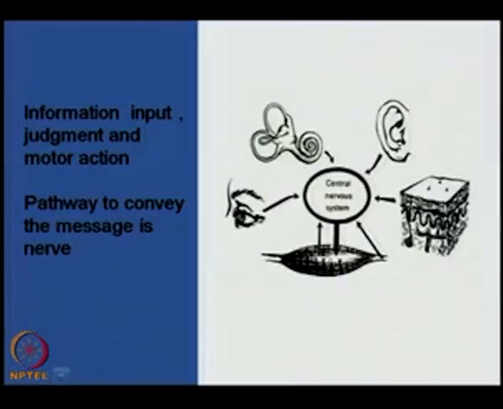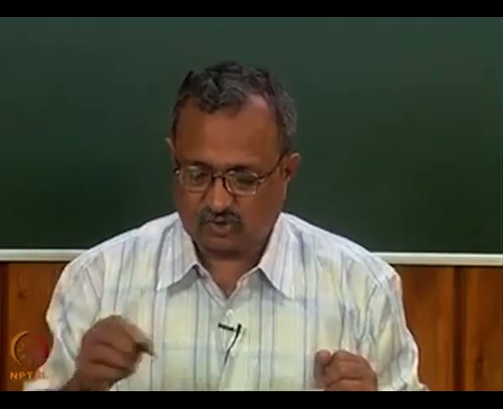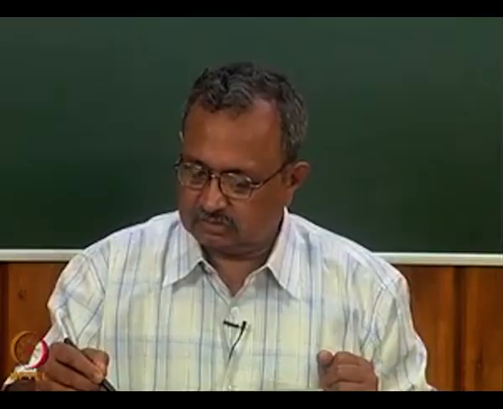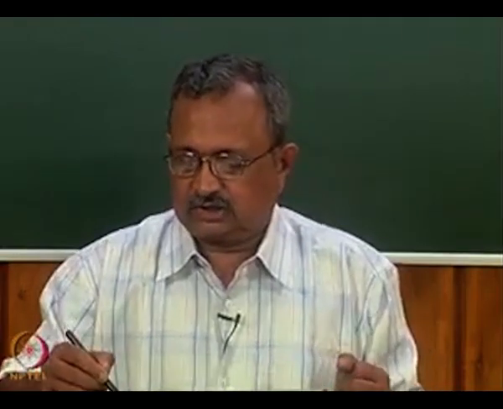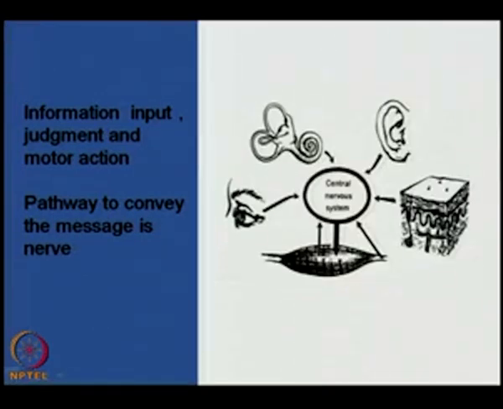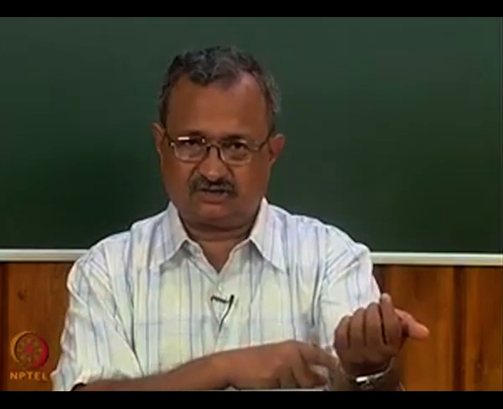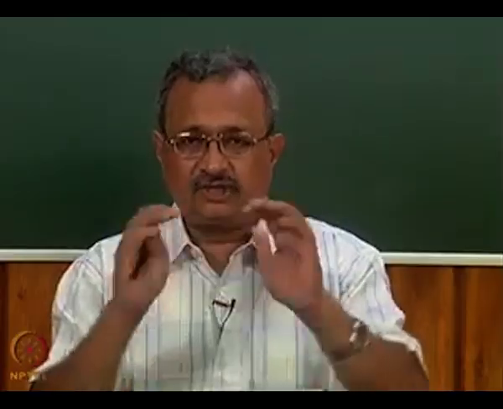Means how the input comes to us through all the senses: internal ear, external ear, eye, then skin for tactile senses, and taste, smell, etc. All the input transfers to electrical signal, it goes to the brain, it gets judgment, and then the information comes to the muscles, and then accordingly muscles get contracted, means our motor activity starts.